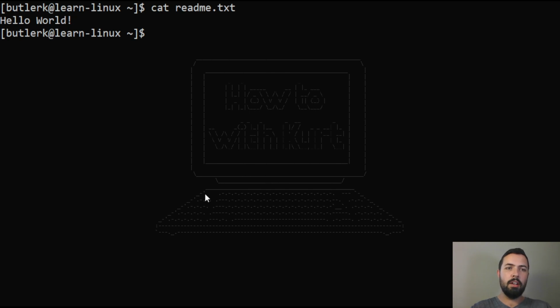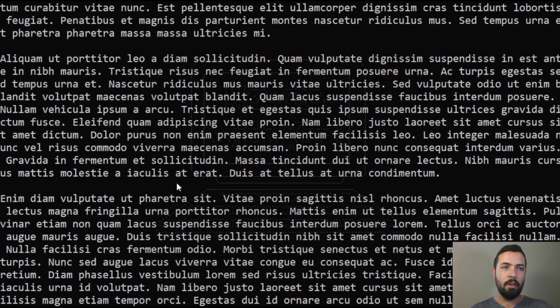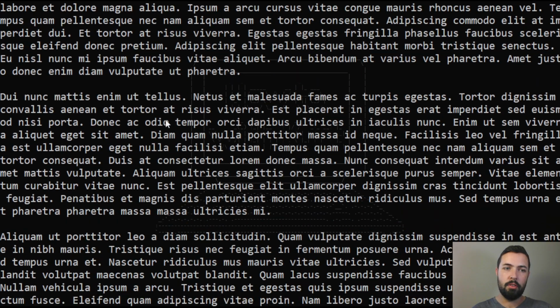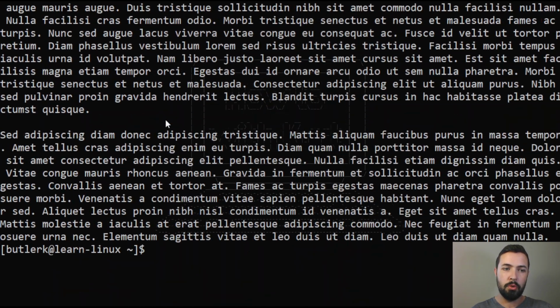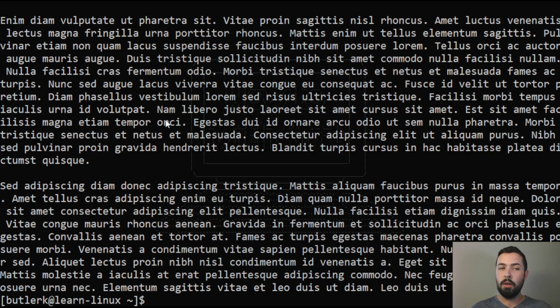The other file that I had, let's see, I think it was file 1. I have a little bit more text in here, so I'm going to go ahead and, okay, so I just wrote out the contents of that file, and I'm going to scroll up here because there's a good amount of stuff. So as we can see, I'm scrolling, and I finally got to the top where I ran my cat command to show me the contents of the file. So this is a lot of text here that it went ahead and just wrote to the prompt. Like I said, if you want to view the whole file, use cat. It'll show you everything, and then you can just scroll up and take a look at it.